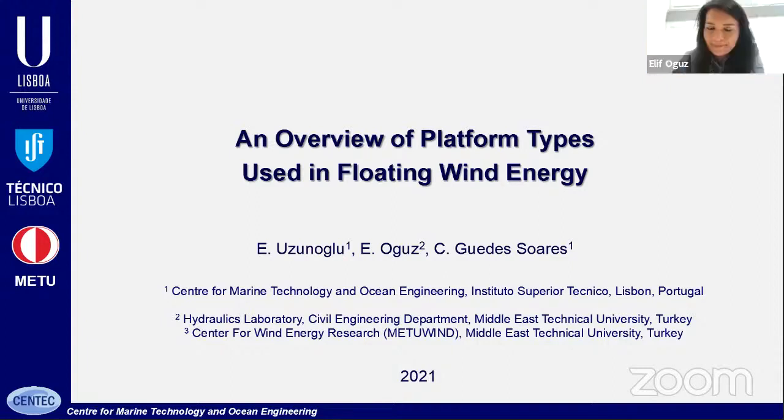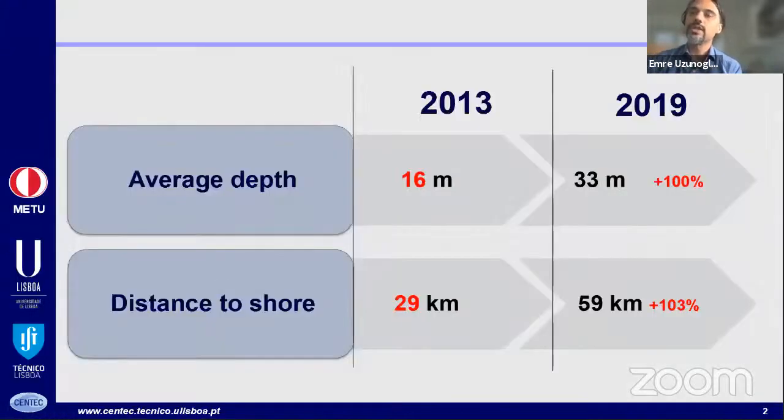Okay, so let's start this session by giving an overview of platform types used in floating wind energy before we go on to others. This is a new topic. There are recently a lot more people working on it, but a few years ago there were fewer. So this is going to be short, just to give you some brief information. Let's take a look at offshore wind energy, what is going on there. Offshore wind is recently picking up pace.